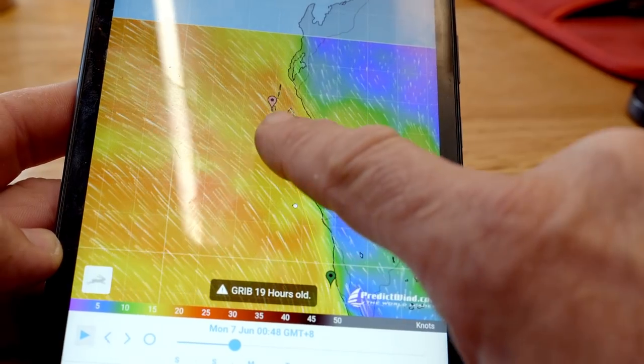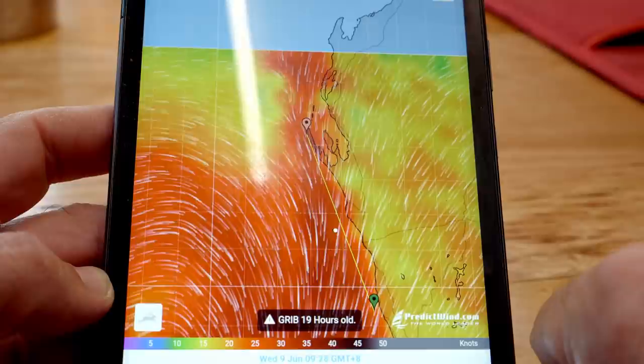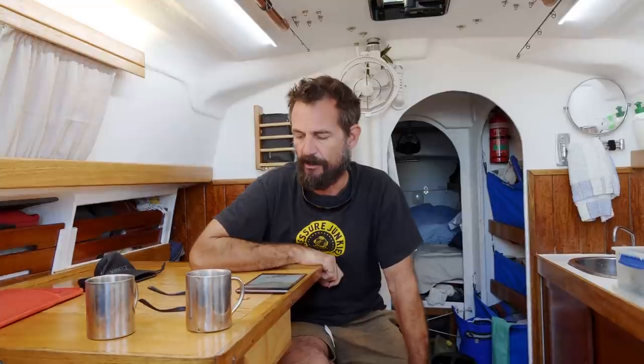We've had a pretty good time with the cruising kiwis, the chaotic kiwis. So we need to go though. There's the last of the high pressure system pushing through now, giving us a bit of a southerly, and in a few days that's going to change. There's going to be a really big low pressure system come through down in the 900s. So rather than take shelter here or on the mainland, we're going to use those southerlies to go up to Shark Bay. And we'll find shelter when we're up there. I expect it's going to be one or two days of pretty hectic conditions, but we should be all right.